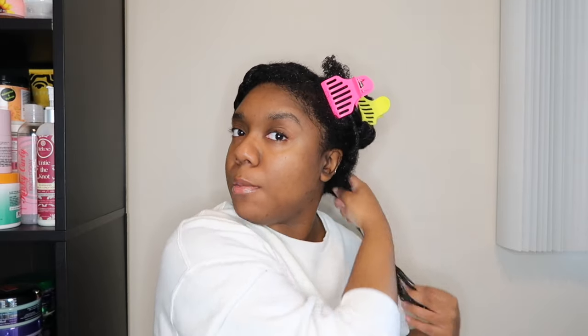I'm doing just a tad bit of finger detangling, just hopefully to help the gel glide onto my hair. Since it's a soft hold, I do expect it to have a little bit of slip and moisture, and I think it's going to lock on, but I also think this is going to be a thicker gel. I don't know, we'll see. All right, so let's go ahead and apply some of this. As you guys can see, my curls are very defined.